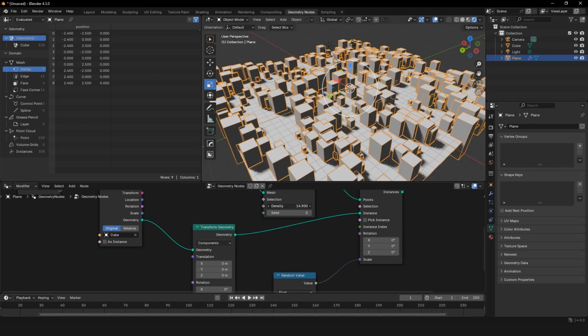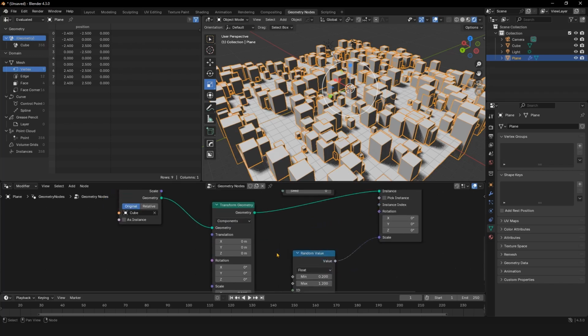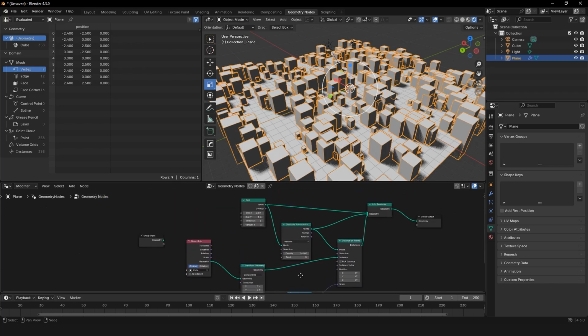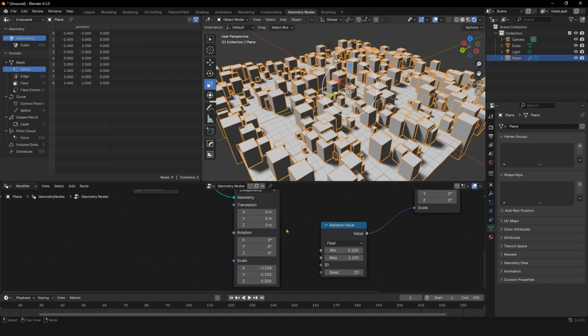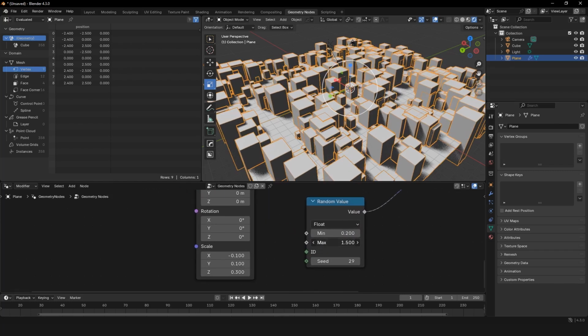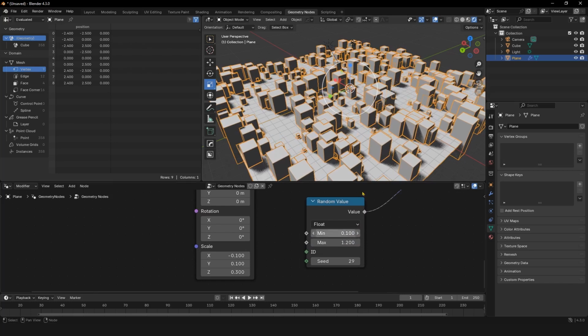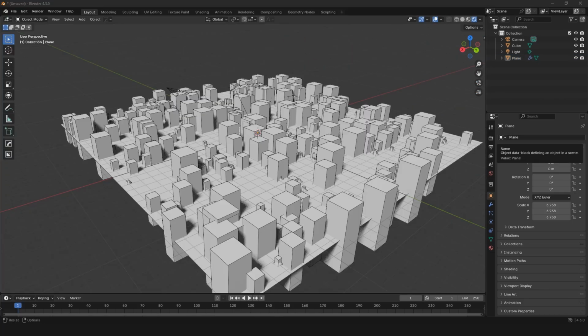Make it a little bit more dense. Yeah, so I think you get the idea.